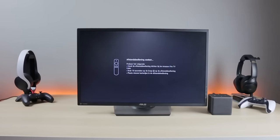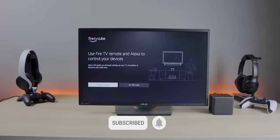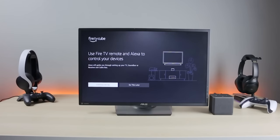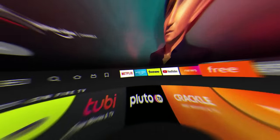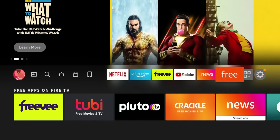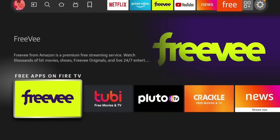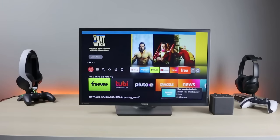After connecting to Wi-Fi it will ask you to do a quick update — that takes about 10 minutes or so. One of the main selling points for the Fire TV Cube is the ability to control your television, receivers, soundbars, and cable box. I'll do follow-up videos on those features. As for the user interface — if you own a Fire Stick, it looks essentially the same. They redesigned the UI recently and push updates frequently. Amazon promises at least four years of updates.